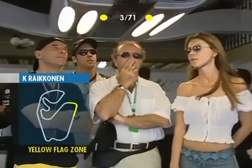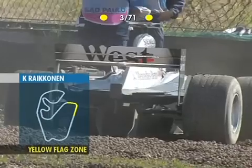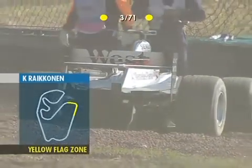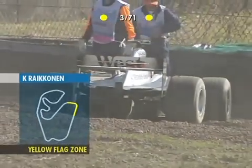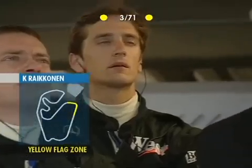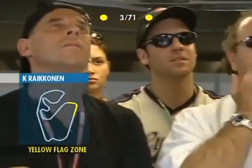And they're back in the McLaren pits. Shock. But I think there's something with that right rear wheel. If we get a replay of it, we may be able to see something. It certainly did not appear to be moving in a normal fashion. Well, we'll keep an eye on that, see if we get a replay, but again, it's disappointment for McLaren, and Kimi is not going to finish this race.